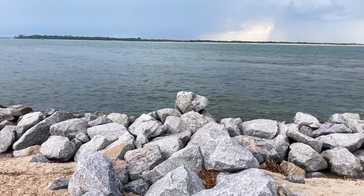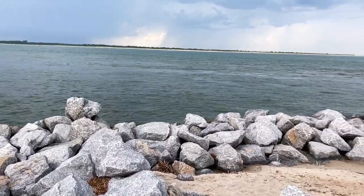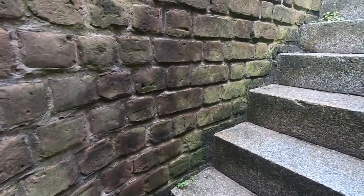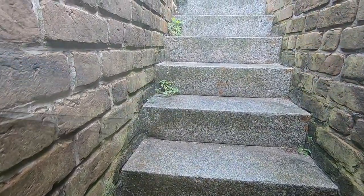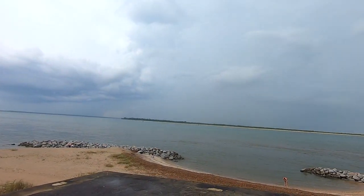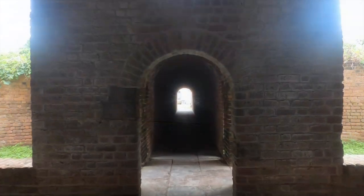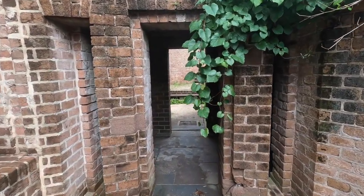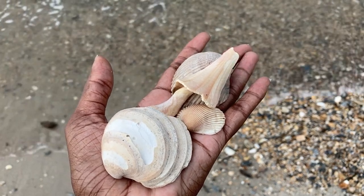The day started off rocky due to the weather, yet it's been a wonderful day — we all learned so much. The kids love that they can see Georgia, another state, just across the way. My daughter loved going to the gun deck and was so happy when the weather cleared to check out the views. My son loved the empty, abandoned aura of the fort — he says it feels like a haunted house and he did pull off a jump scare on me in one of those dark rooms. London loves the layout of the fort, all the corridors and the various paths. And I'm still marveling at these shells — I love shelling.